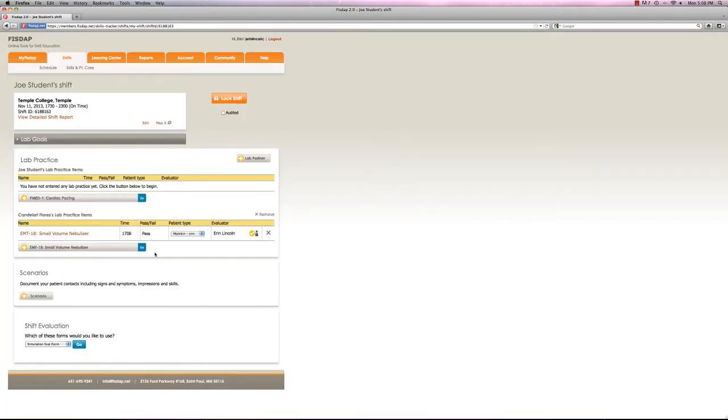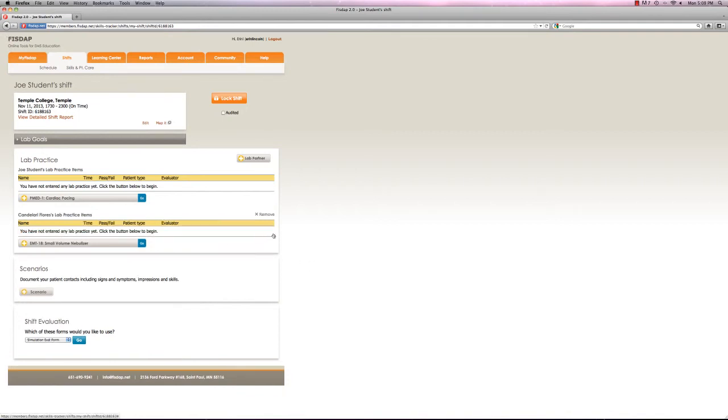So it pops up, you can see here that I, the evaluator, Erin Lincoln, have given her a pass on this particular skill. If you hit something by accident, you can just hit X there to remove it. So really easy to go through and do it. The other neat thing is if you have multiple instructors working, you can actually see as they populate. Basically, as the skills are entered, you can see who's entered the skill and if it was a pass or a fail. So hopefully that makes it make a little bit more sense.